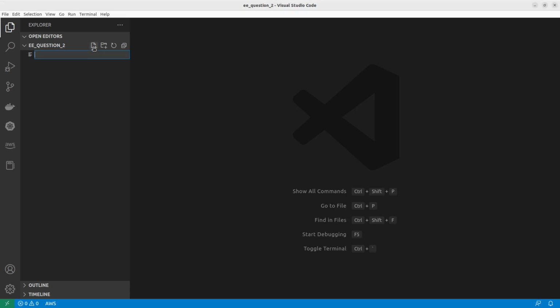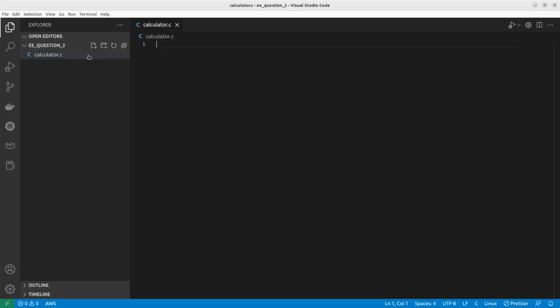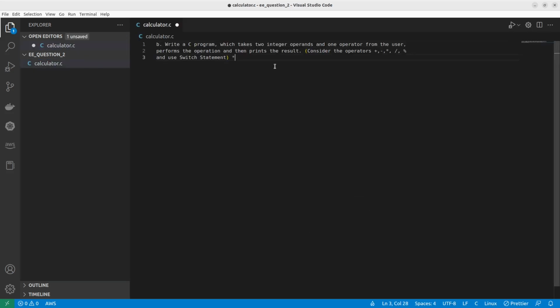Okay, now my VS Code is open. So I'm going to create a file and name it calculator.c, and copy the question and comment the same. Okay, and we'll start writing the program. In order to write the program, we need the main function, and also in order to read and write data from the console, we need printf and scanf. Regarding those concepts, I already made a separate video, and I'm going to leave that video link in the description. So please check that before you actually solve this question. So we're going to start writing the program.